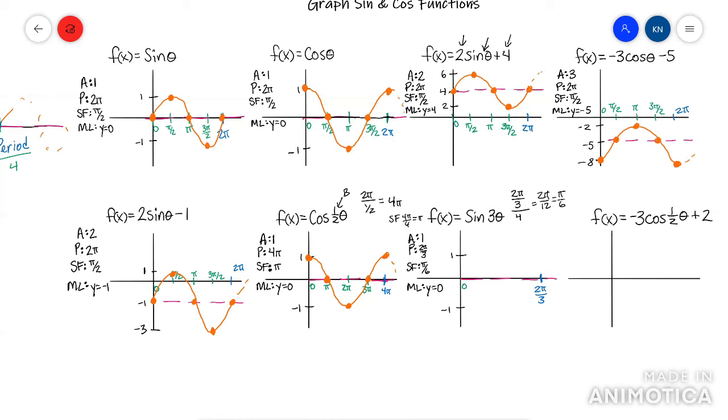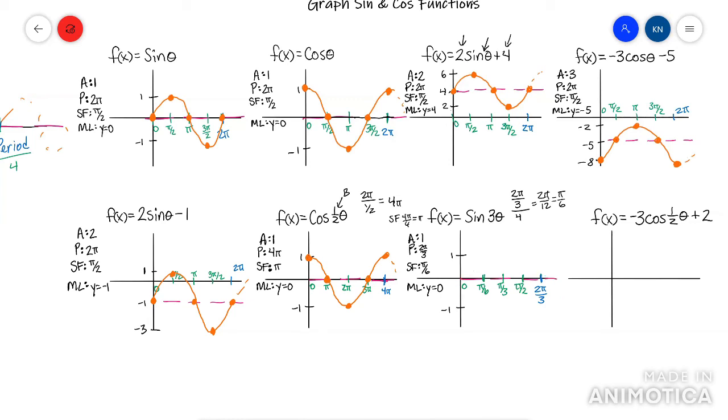So I'm going to be going up by pi over 6 for each of these green tick marks. So that's pi over 6, 2 pi over 6, which is pi over 3, 3 pi over 6, which is pi over 2, and then 4 pi over 6, which is 2 pi over 3. I'm reducing as I go there. So if you're wondering how I got these numbers and why they're not over 6s, I always reduce my fractions.